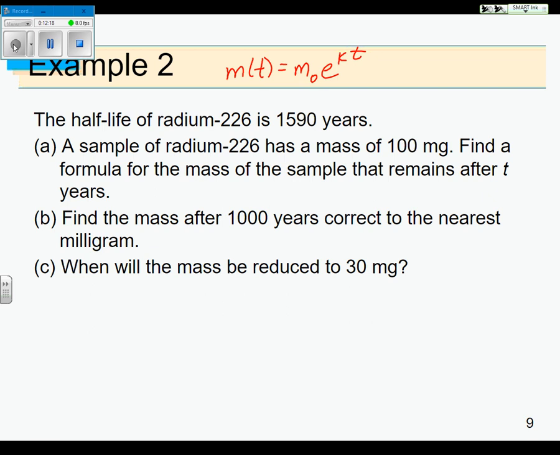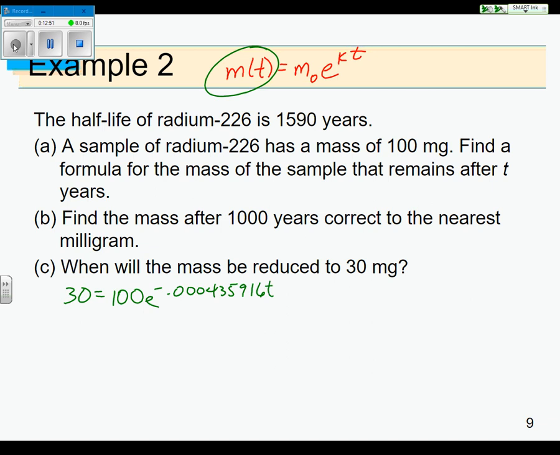All right, part C, I'm wanting to find when the mass will be 30 grams. That means I'm going to plug a 30 in for my mass side. I just erased my long decimal. I remember it was negative 0.0004359, 1, is that enough? 1, 6, 1, 2, 3. Yeah, that's good enough.